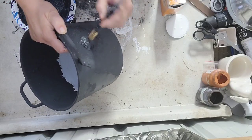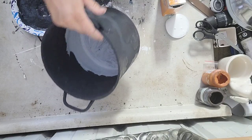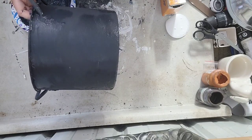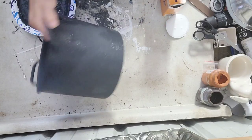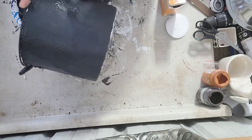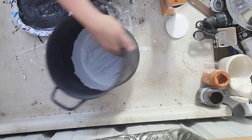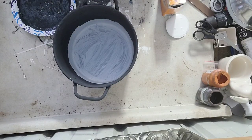I mean, we want some of this stuff really thick. But not everywhere on this. We're going splotches, like patches, random patches. We have random patches on here where we're going over it again, not the whole thing. And I want to give it a really rough, uneven look with this coat. Really rough and uneven. And I'm going to go around the rim and the handles again as well.